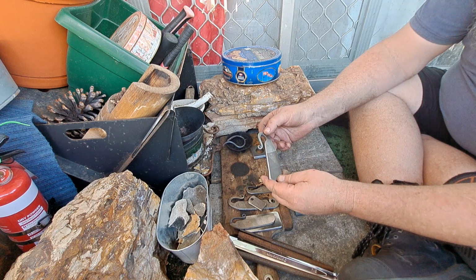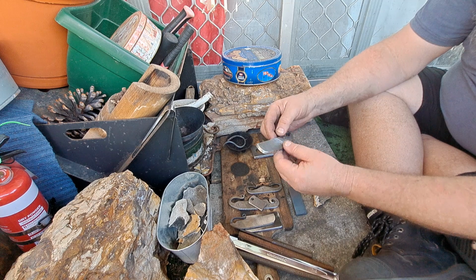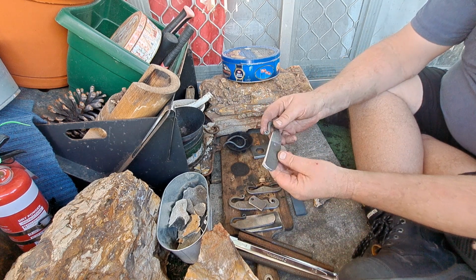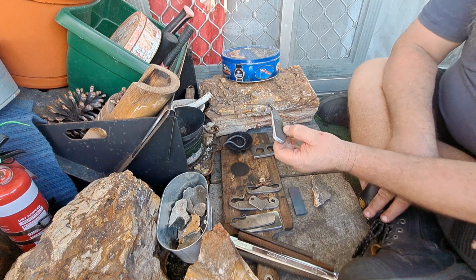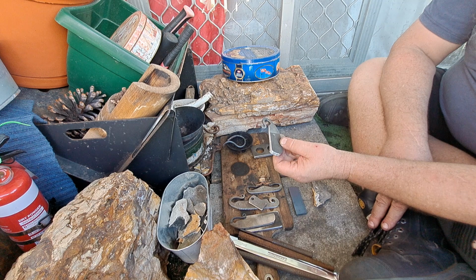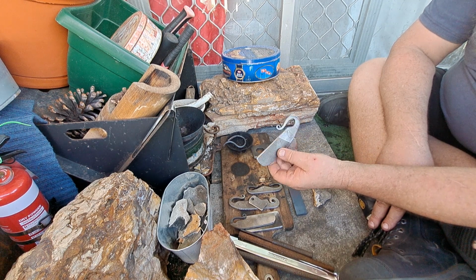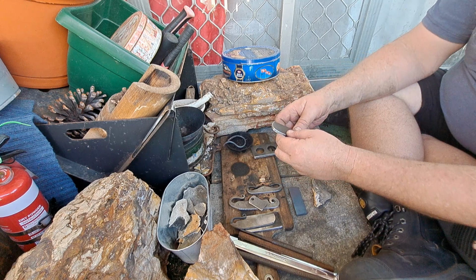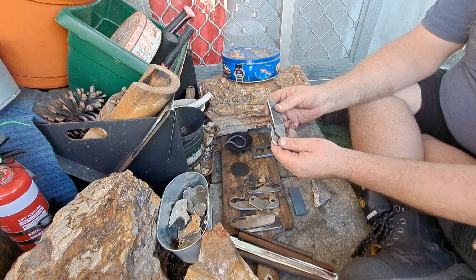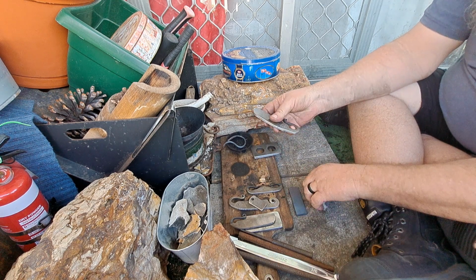Dominic Minichetti sent me a Nicholson USA file. A really big one, really nice file. So I ummed and ahed about what I was going to do with it, and I decided that I wasn't going to fool around. I was just going to make a single curl colonial out of one side of it, and that's what I did, and it's probably one of the best I've ever made.